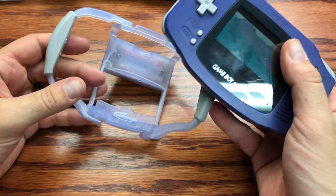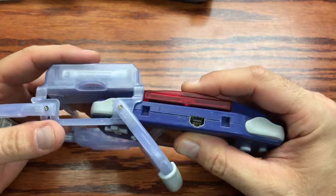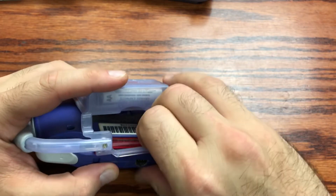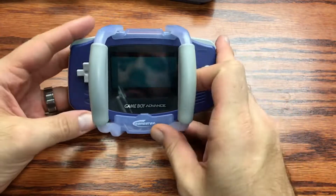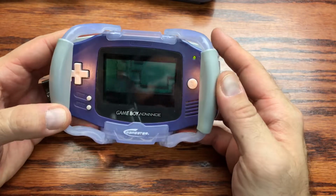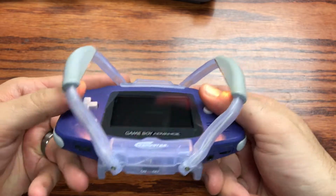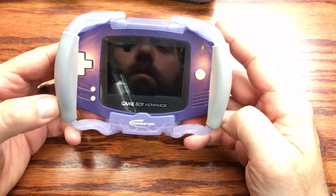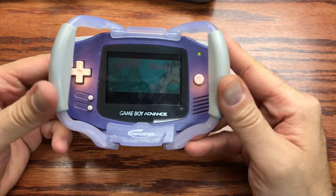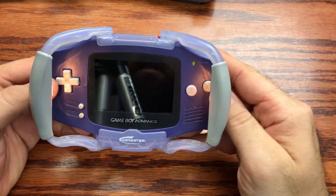While it's going through that, we're going to check out this little cage that came with it as well, which is a travel style, I imagine, case for a light when you're on the go. There we go. Let's see if it helps out any. It looks ridiculous. It's like life support for this Game Boy Advance. It does help, especially when you do it to the side like that. But you really have limited space here with your thumbs when it's like that, because anywhere beyond this, it immediately gets glare on the screen. You can see the glare goes directly onto the screen, and all you're looking at is the reflection. But the backlight is good, especially somewhere like that.